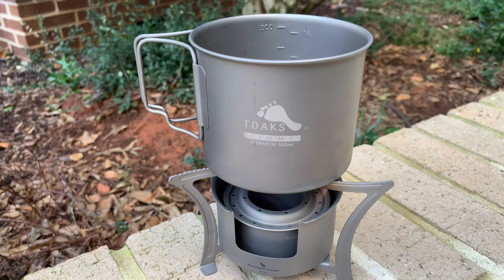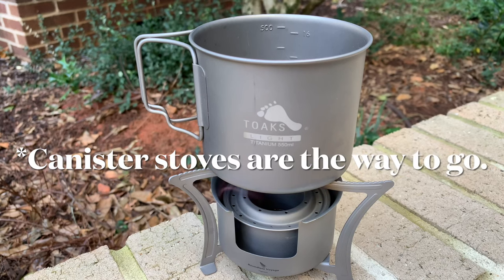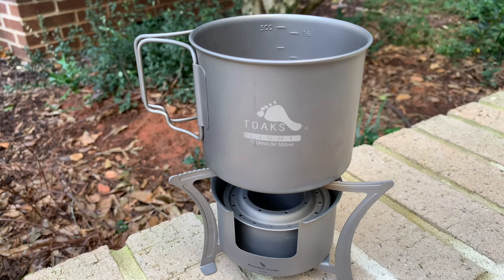A couple of things I'm noticing: I'm still not sold on alcohol stoves. Alcohol stoves are great and I have several of them — I enjoy playing around with them. Maybe on little hikes. But big hikes where I really need to boil water and move, I probably wouldn't use an alcohol stove — it takes too long. Also, there are a lot of fire bans, and you can't use open flame like this in fire ban areas. I could not use this if I went to a park or camping where there are fire bans. It happens a lot on the west coast, not so much on the east coast, but it does happen especially in drier seasons.